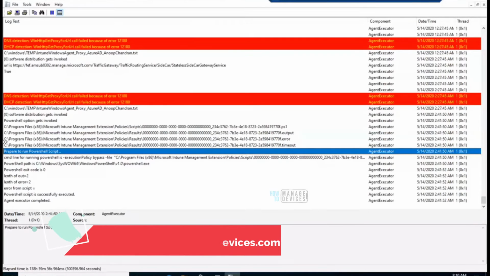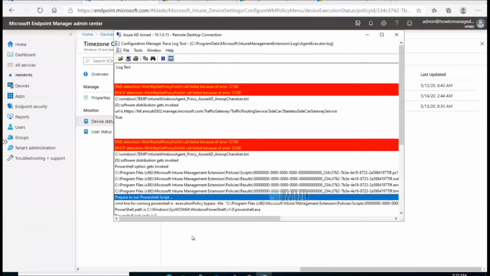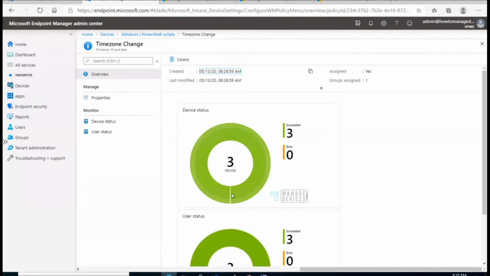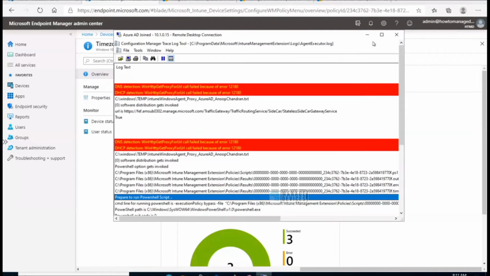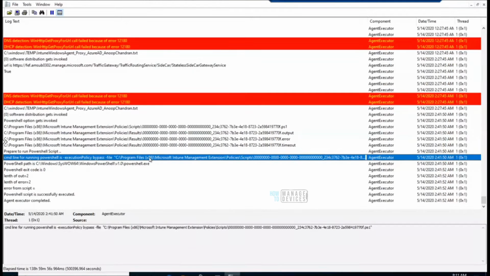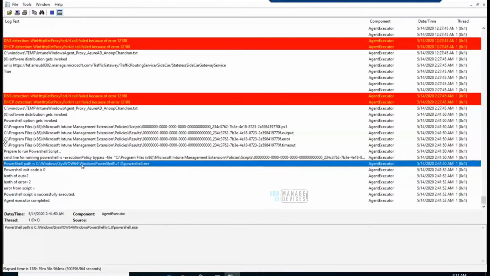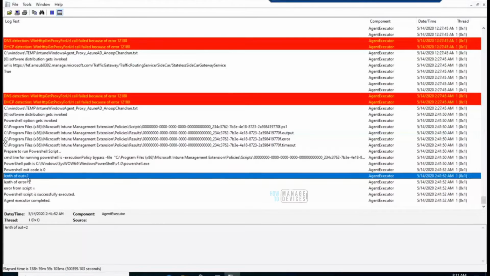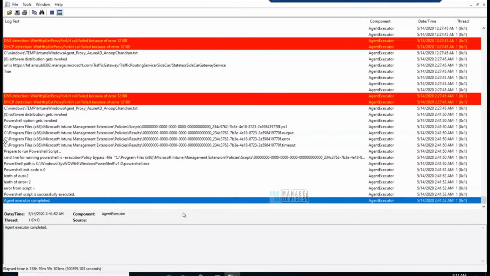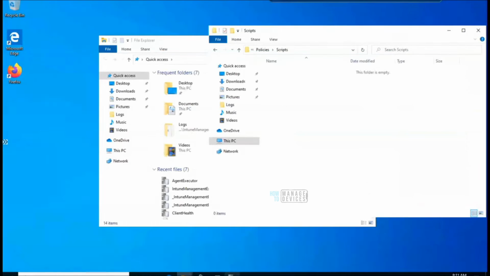Intune service will produce this kind of report for us with that result report, right? And this is the execution time. The command line for running PowerShell is this one, right? And the PowerShell exe exit and all the details are there. You can enable verbose to get more details if you want. But basically this is the idea about the PowerShell script.